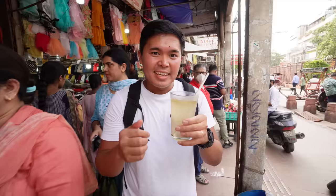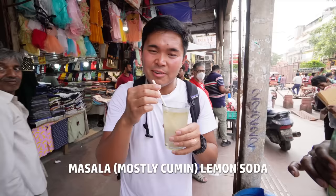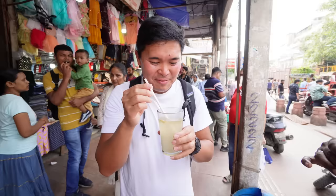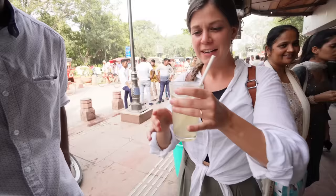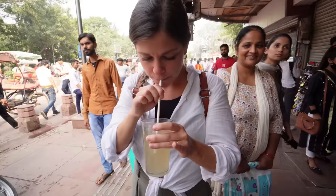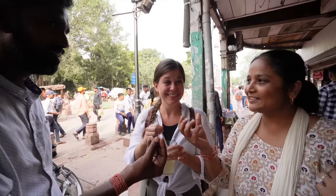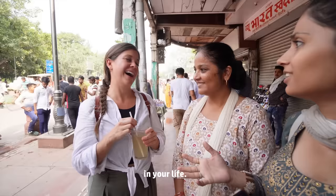I guess this is very similar but a masala version, so there's some spices inside — I just get it in a glass. Whoa, that one's interesting. I think I'd go for the other one. Now I'm a little nervous. Oh, it's very salty. We met a local woman along the way who told us: you rely on earning money, money, money — you get happy little things in your life and you enjoy your life. Enjoy your life — very much.